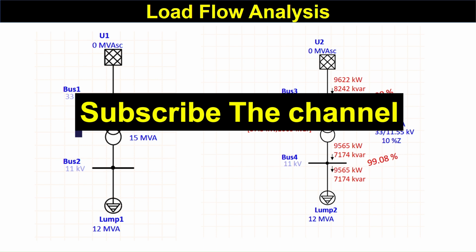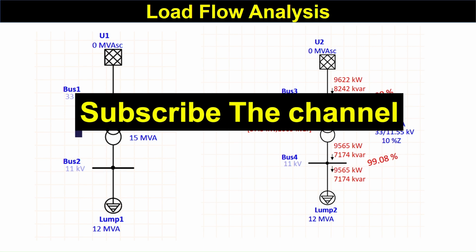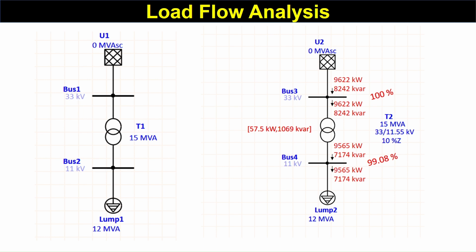Now in today's lecture, we can do the same load flow analysis of the same electrical system using an Excel sheet. I have made an Excel sheet in which we have incorporated different formulas for calculating reactive power, active power, and receiving end voltage. I will compare the results of ETAP and the results of the Excel sheet, and we will see what the differences are, whether they are matching or not.